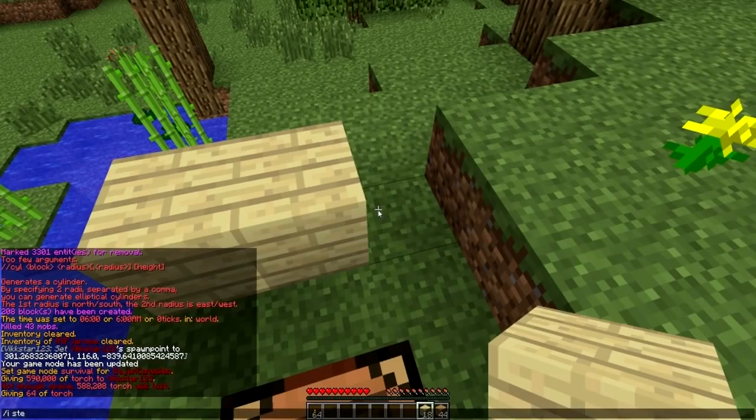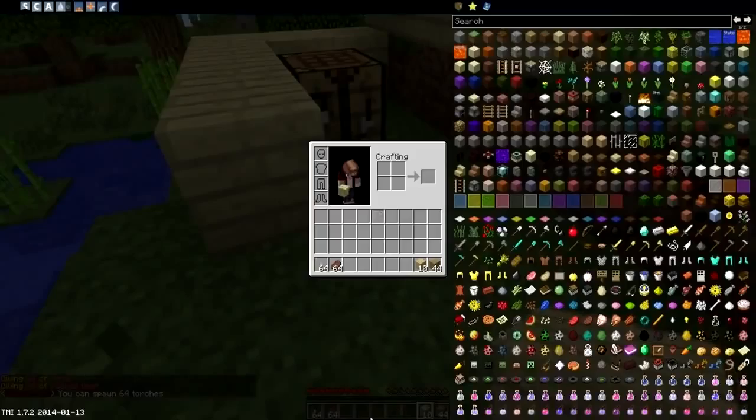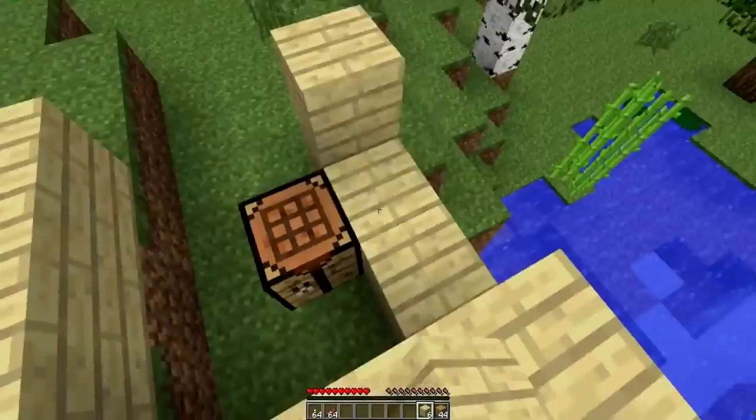Don't do it, Vikk. What is he doing? Come on, Vikk. Don't do it. Hey, why you do this to me? Wow, check my console. I can't believe you would do that to him, Jerome. Why'd you give him 5 million torches? I like torches. A lot.